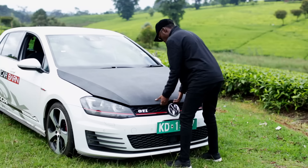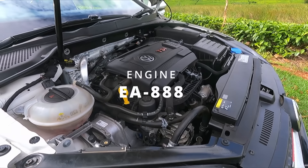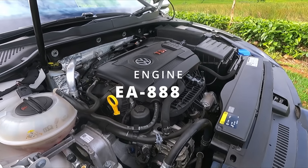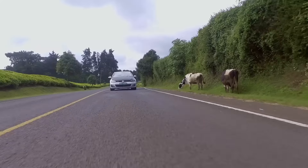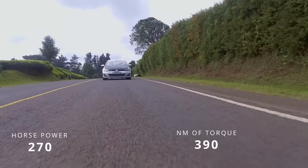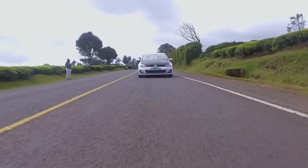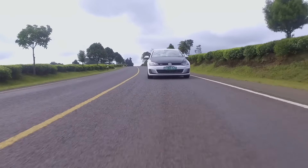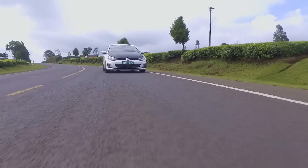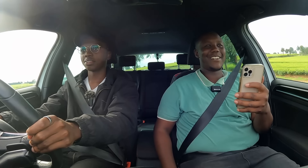I know a place where that three million shillings is hiding — let's take a look under the hood. The Mk7 GTI comes from factory with a two-litre four-cylinder turbo petrol known as the EA888. The engine is mated to a seven-speed DSG that sends all its power to the front wheels. How much power? About 270 horsepower and 395 Newton meters of torque, all thanks to that Cox kit.